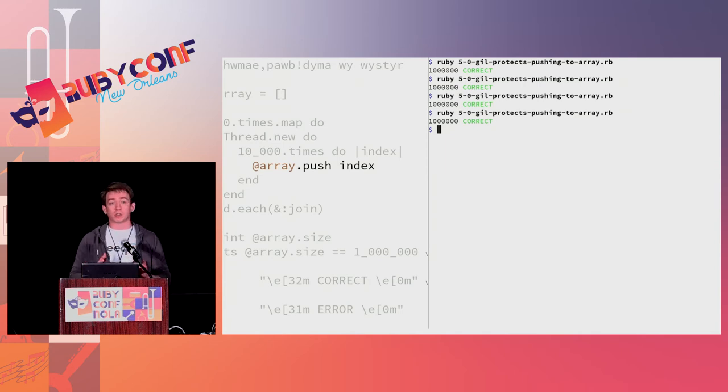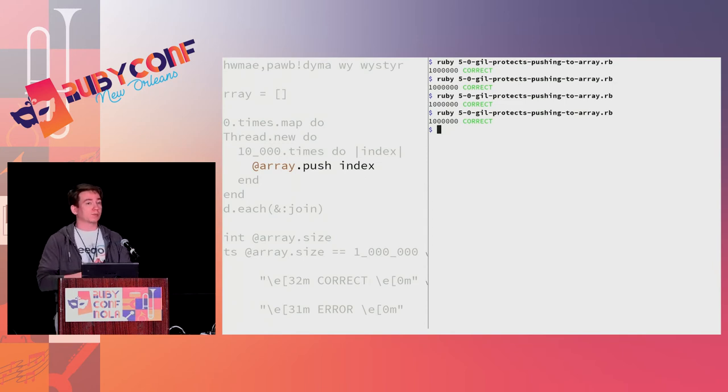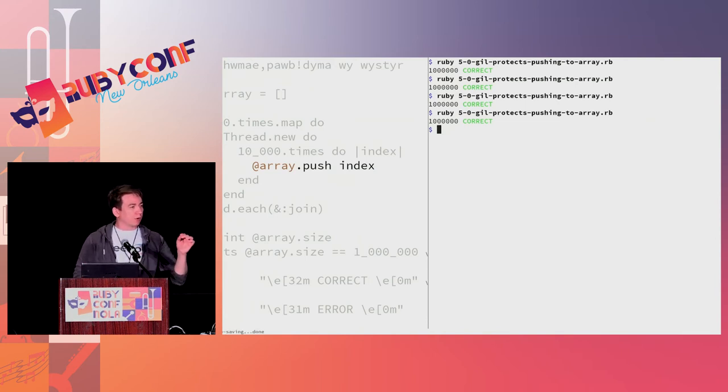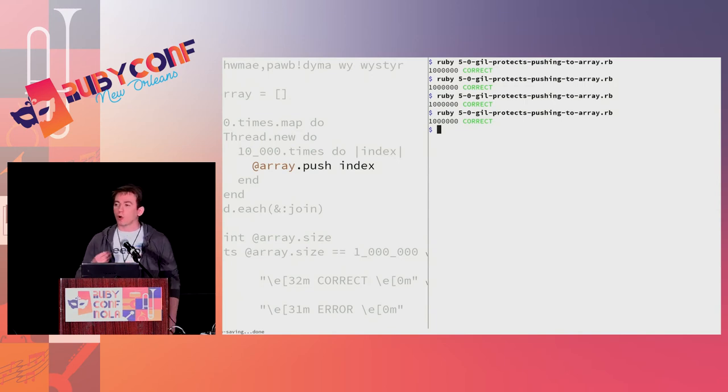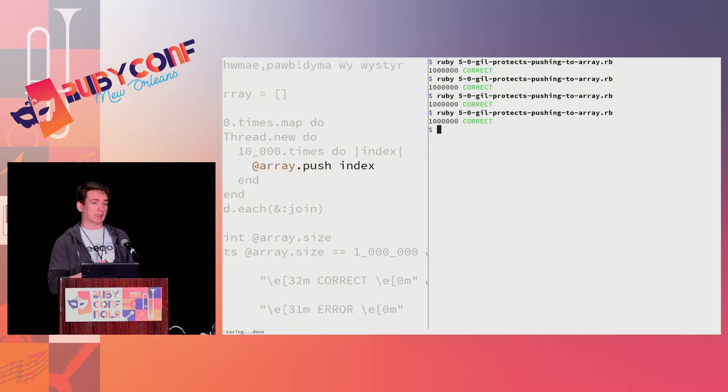Currently, we're talking about the reason why it was invented. It was invented because it does protect the internal integrity of the internal data of Ruby. When you're actually using an array in Ruby, under the hood, the structure of an array is quite complex. It is concealed from you, but it is very fragile if you try to run operations on it concurrently. And Ruby GIL does protect from it.